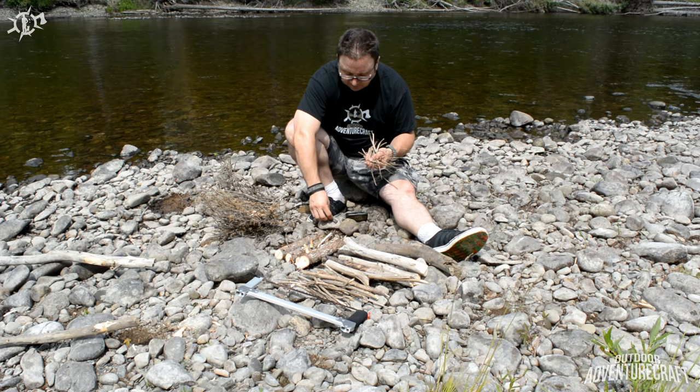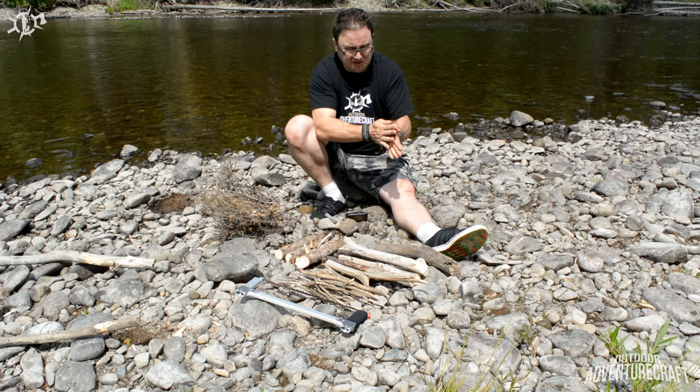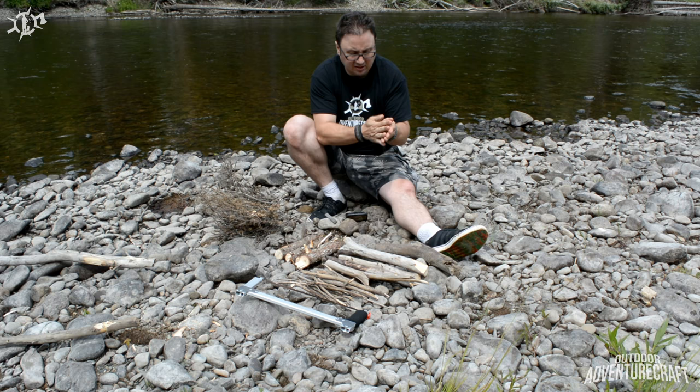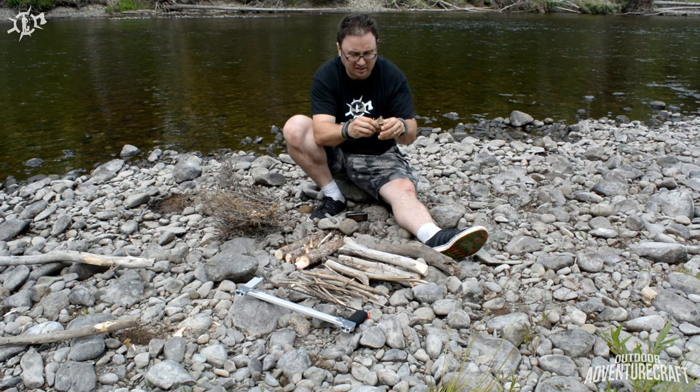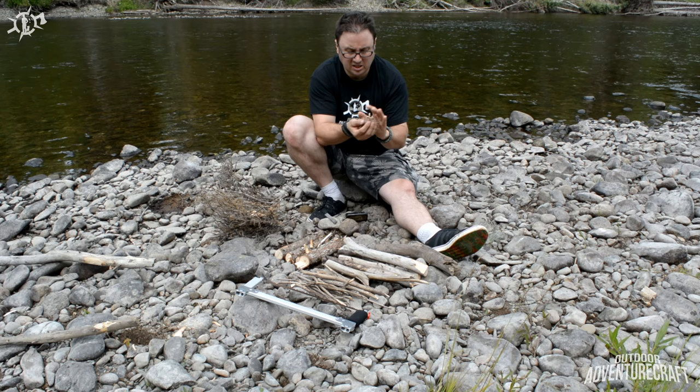Get this bird's nest softened up and loosen the natural fibers, and dust and things will come out into it. And those little particles will catch the ember well. And that'll help to light the grass. You want to keep it loose though, you don't want it compact. If you bunch it up while you're working it, loosen it back up. You need about enough material to fill your hand.